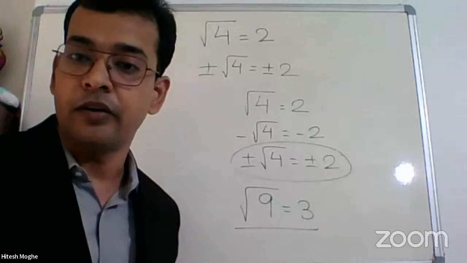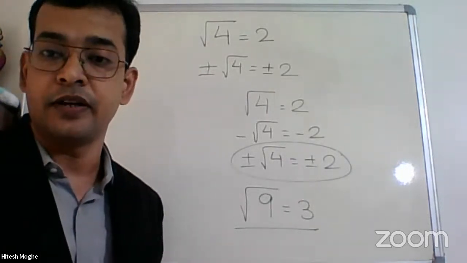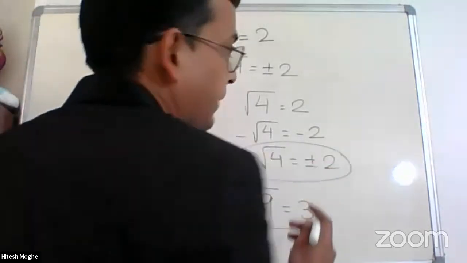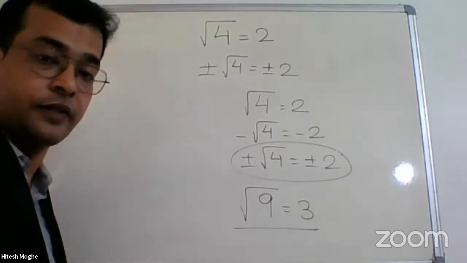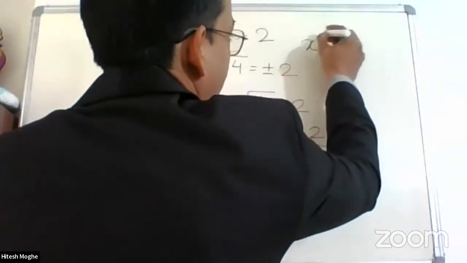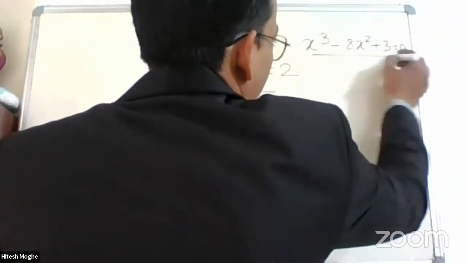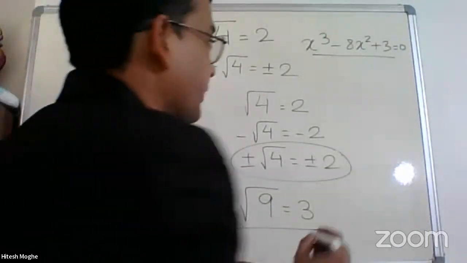Now, some of you may not be convinced with this because you must have studied at some level that it is plus minus 2. So let me give you a better justification for this. देखो, maths में जितना भी polynomial equation का degree होता है उतने roots होता है. For example, if it's a cubic equation, it will have 3 roots. It will have 3 values of x satisfying the equation, right?